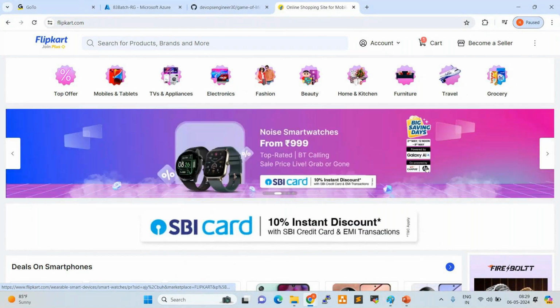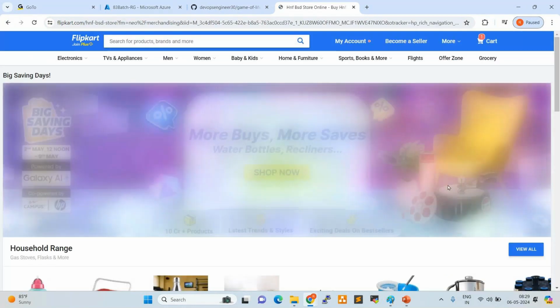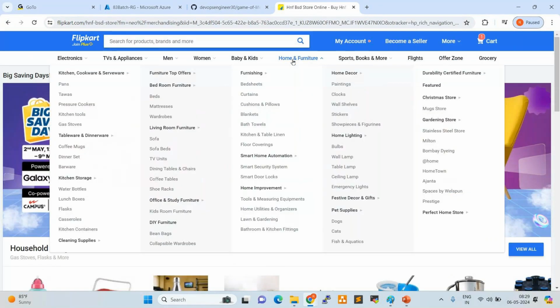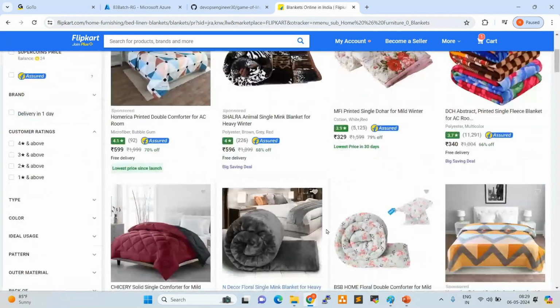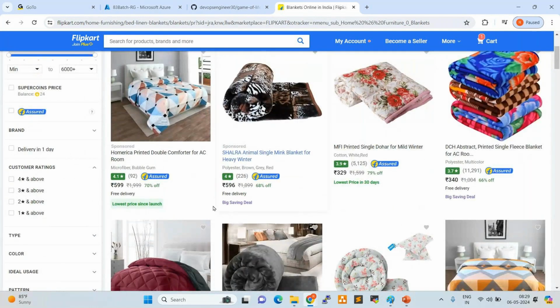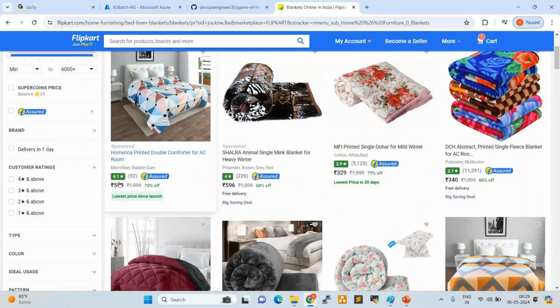In the live application, for example, if you go to home and furnishing, these are blankets. See here, in pricing they're giving some offers, some 70% off, 68% off, like this.